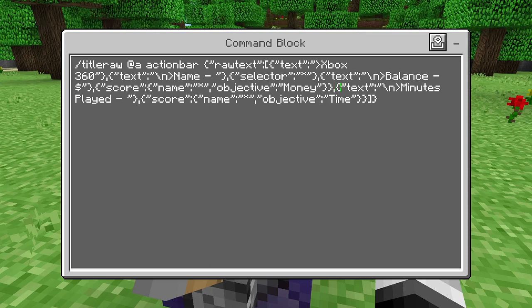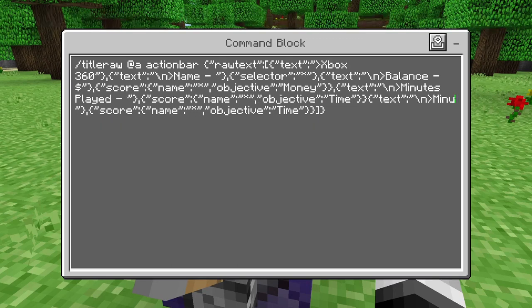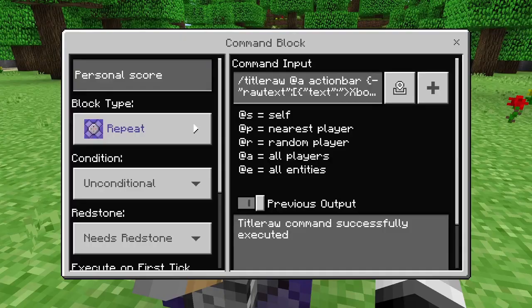Then come down here, right in between the bracket and the parentheses, and paste it. Then you can change out objective from time to whatever, and change out minutes played to whatever else you want. For example, here I'm just going to put example, because I don't really know anything else you'd use it for at this time. And for objective, we're going to put EX, for example.